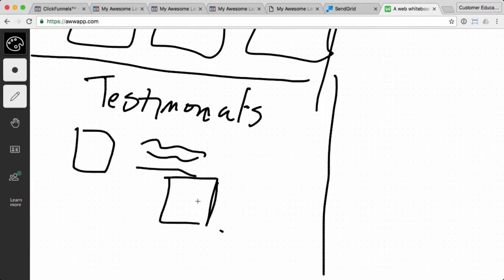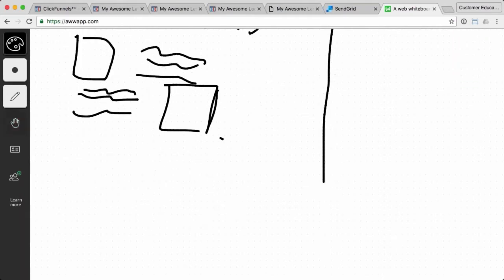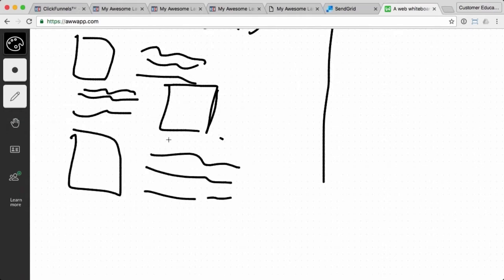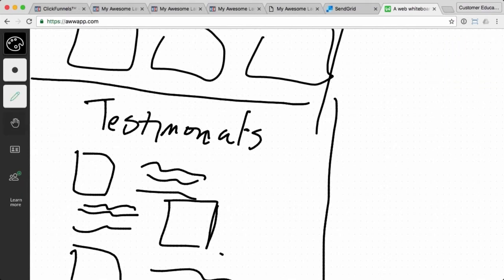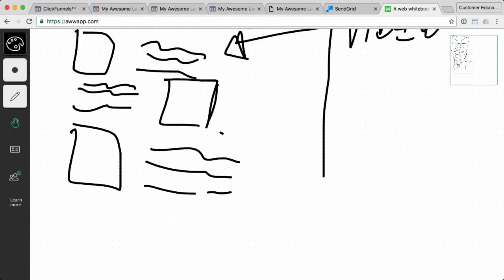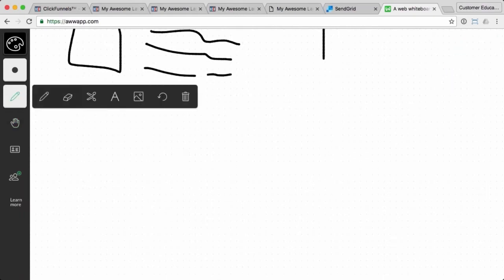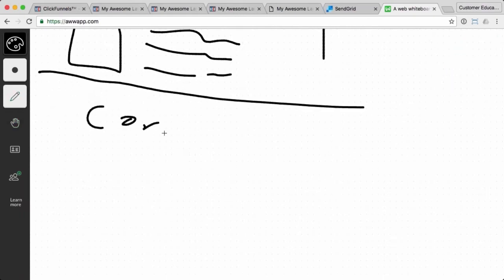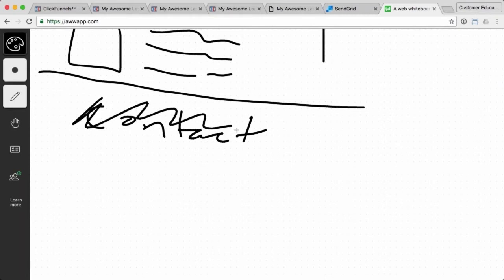So it's a good idea to sort of pencil this out in some program just so you know what you're doing when you get on the system, right? Oh, absolutely. So we'll have some testimonials. Actually, you know what? Up above here, this is going to be a little insert. I'm going to have a video, kind of a big testimonial there. And then these will be text testimonials. I got one more, and we'll have a contact section. Well, actually, this is an opt-in, so I don't want a contact section.